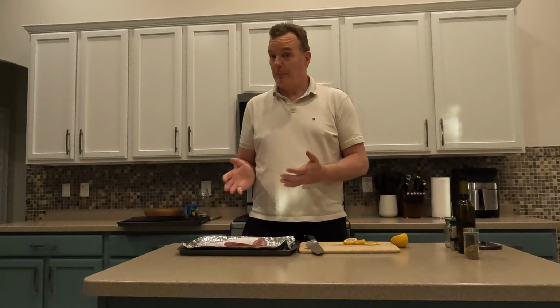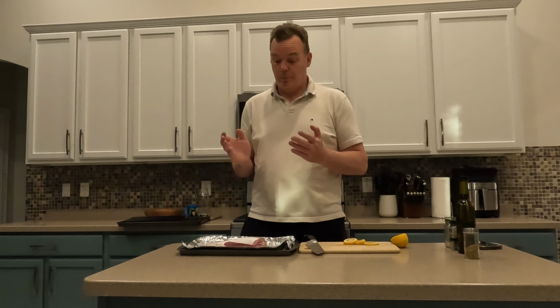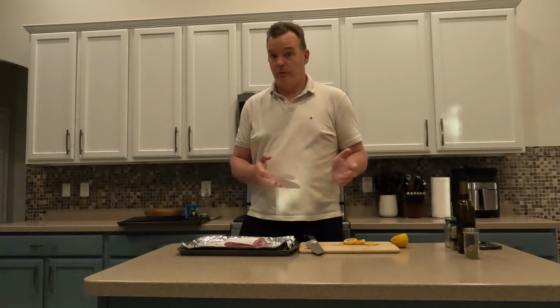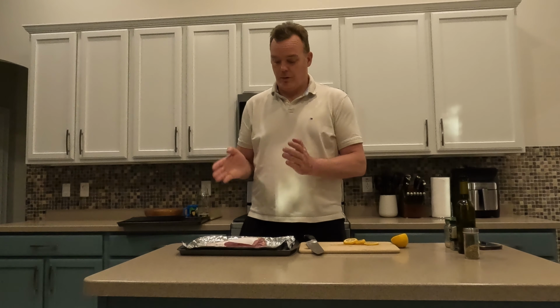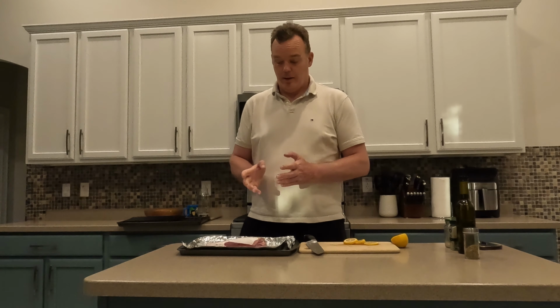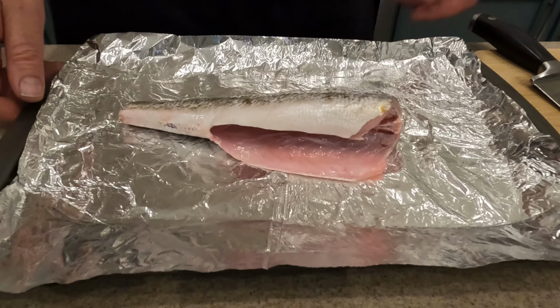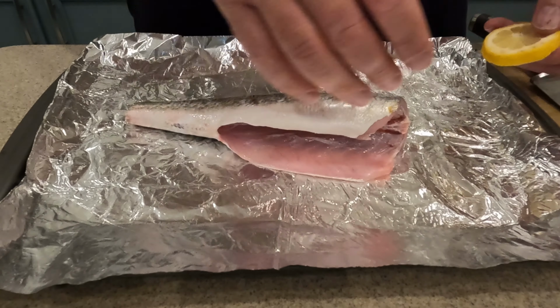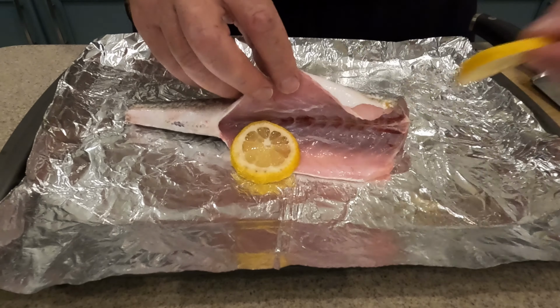So I'm going to show you how I prepare sea trout, and I prepare it in the exact same way that I prepare river trout. As you saw earlier, I removed all of the scales from the fish, I took off the fins, and I gutted it, but I've left it whole. What I'm going to do next is wrap it in tin foil, but I'm going to stuff the cavity of the fish with some fresh lemon.